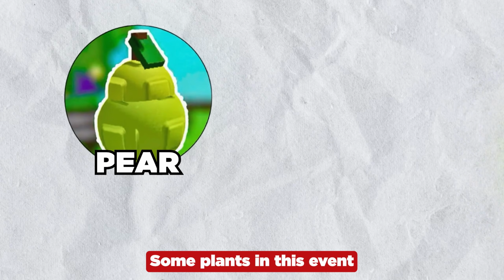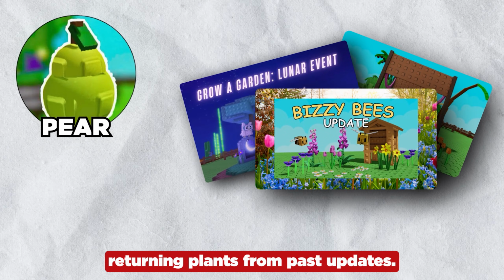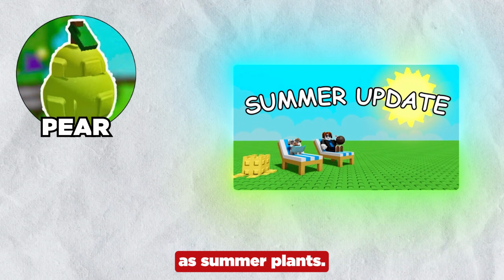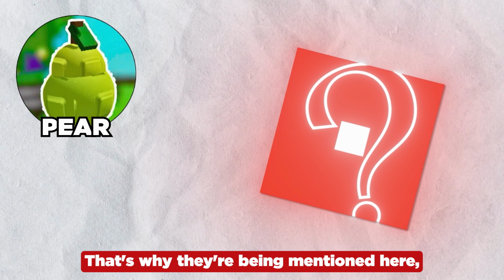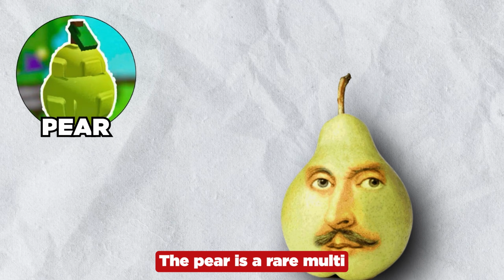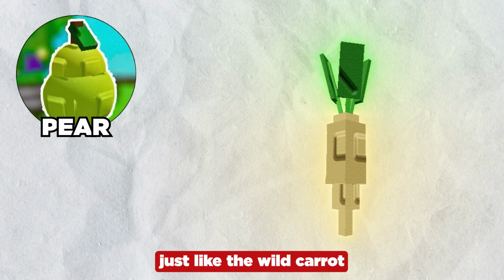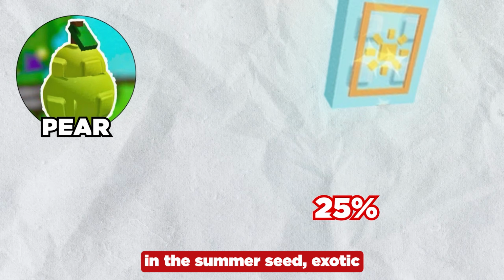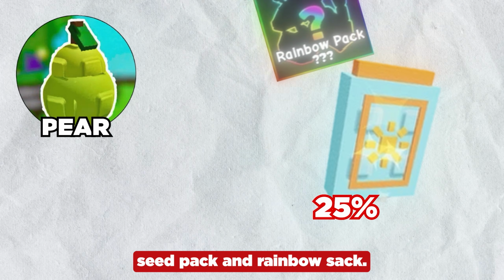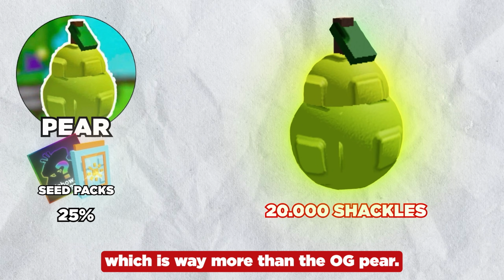Pear. Some plants in this event aren't completely new, but rather returning plants from past updates, added again for this summer update as summer plants. That's why they're being mentioned here, especially because they came back buffed. The Pear is a rare multi-harvest plant that can also be obtained from seed packs, just like the Wild Carrot, with a 25% chance in the Summer Seed, Exotic Seed Pack, and Rainbow Sack. Its base value is 20,000 shekels, which is way more than the OG Pear.